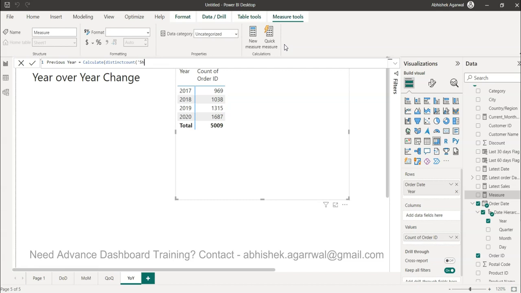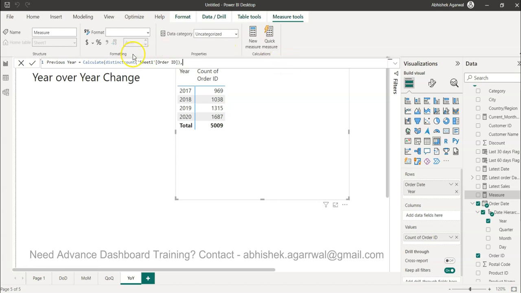For some reason it is not invoking the IntelliSense or the option which I usually need to select, but I can do that because I know all of these formulas, because I've used them so many times.